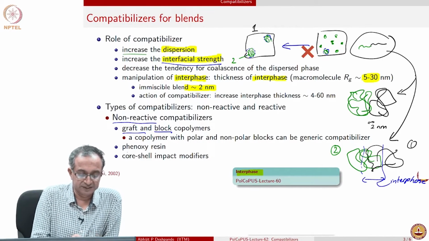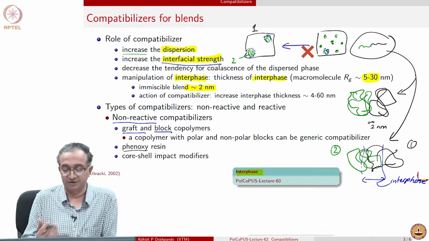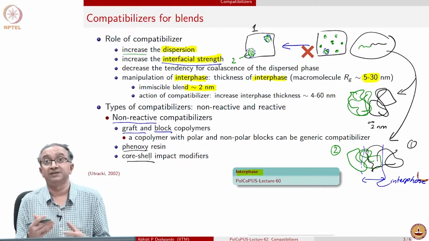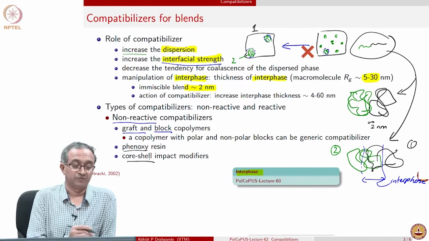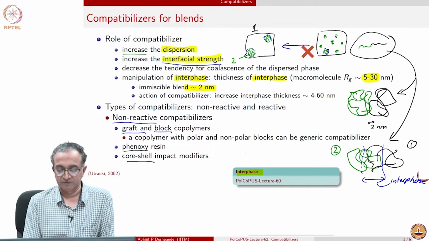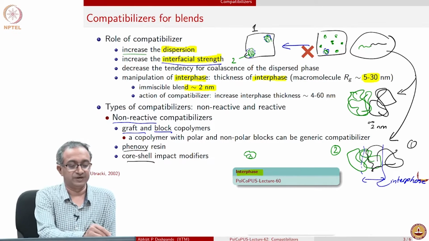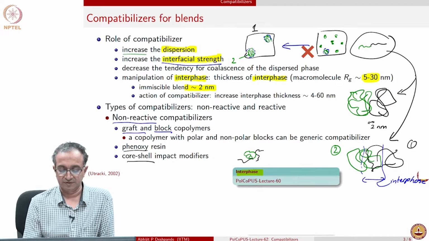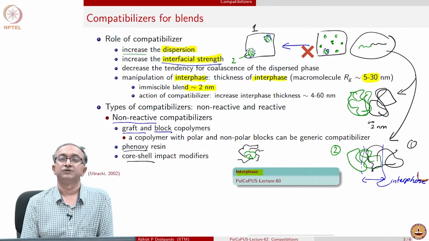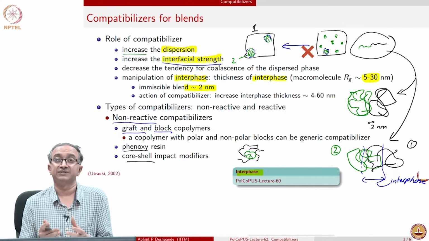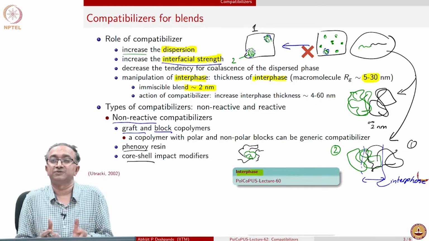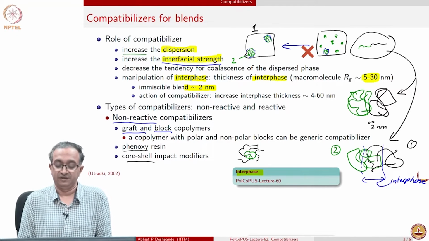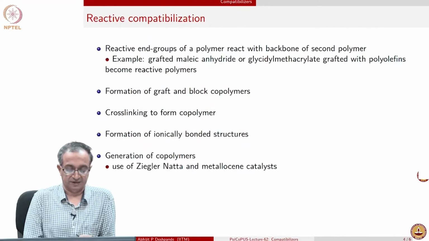There are some other materials also like phenoxy resins which are useful. We can also make polymer particles which are, from the point of view of a core and shell. So, for example, we could have a core where the green macromolecules are and the surrounding is the black macromolecules. When we add such a substance, we will have a mixture where we are compatibilizing based on the black macromolecules which are available on the surface of such impact modifier particle.